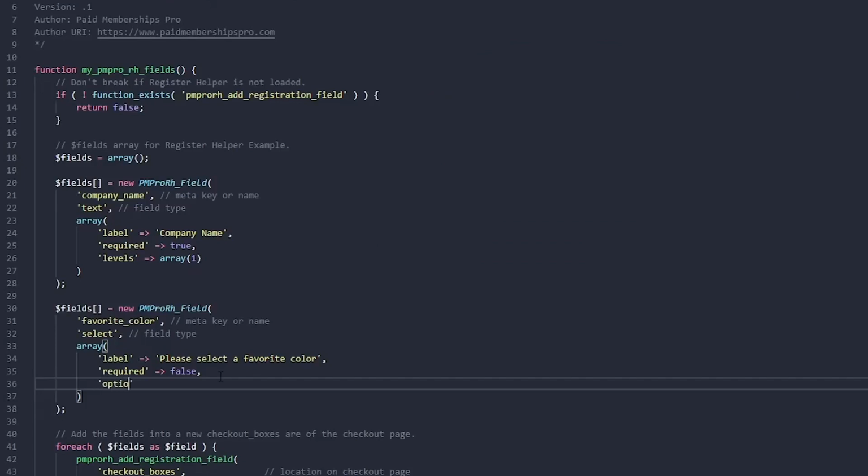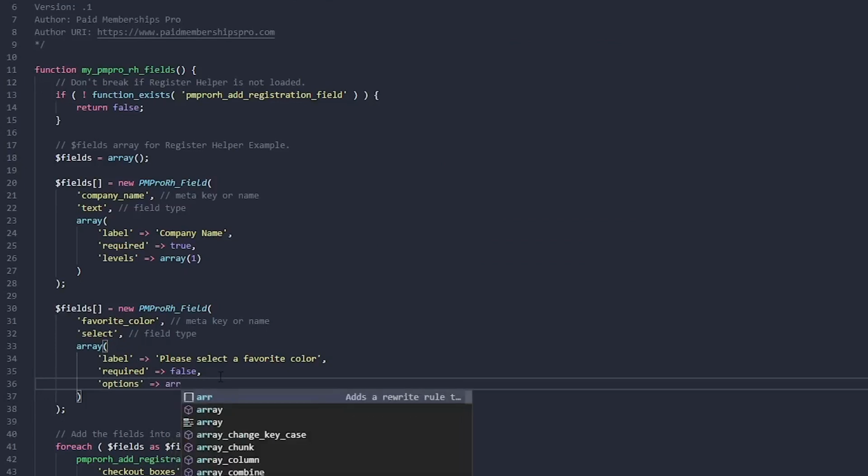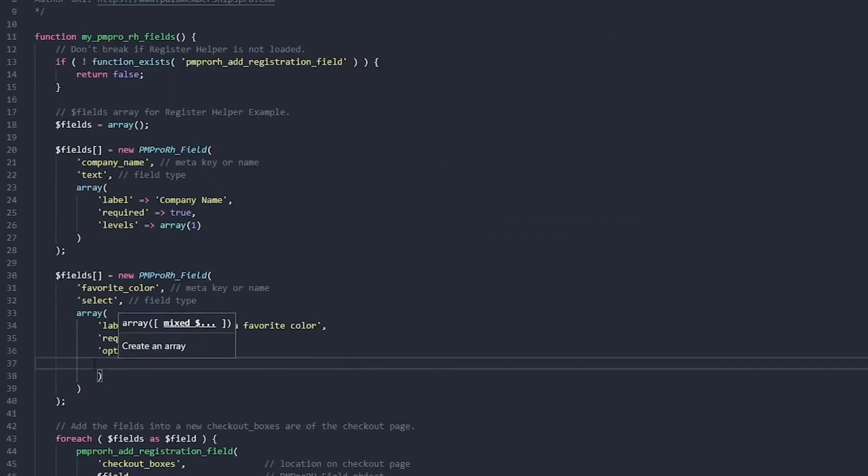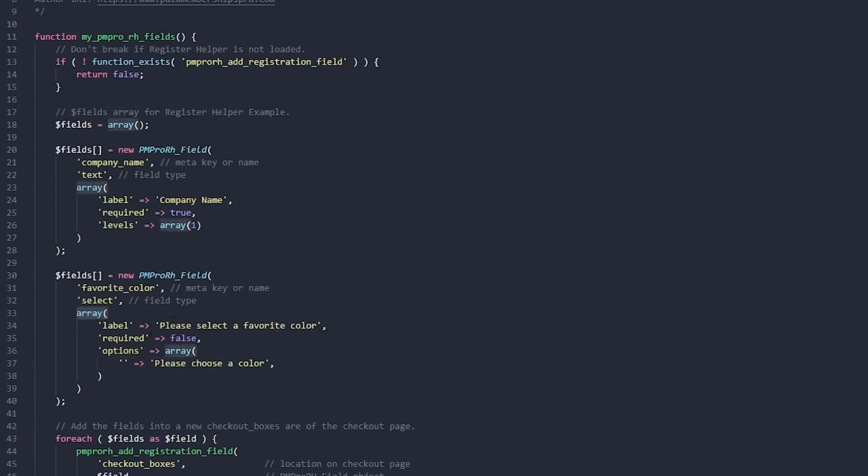So what we're going to do is say, okay, we want options now. And then in place of either the string or text, we need to pass it an array. So we call it an array and open that. I do it on a new line just to make things look a little bit better. I'll say 3 options here with a blank option to say please select. The blank option is good if you want it required and they have to select something. So I'll say please choose a color. And then it's the same as working within this array. You're going to use comma separated values, and it's going to be a key label type of scenario here.